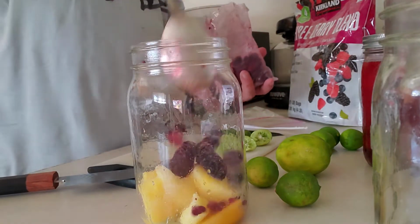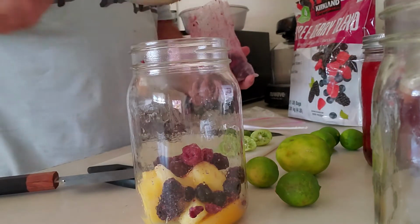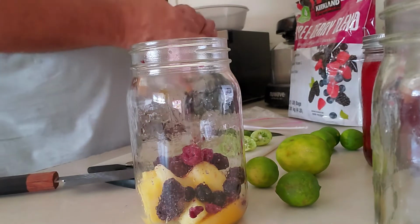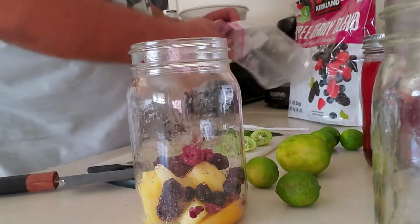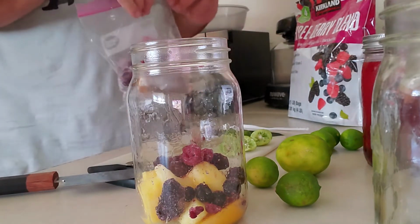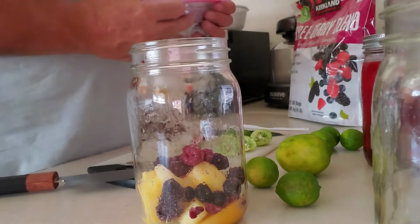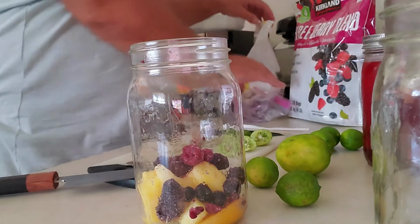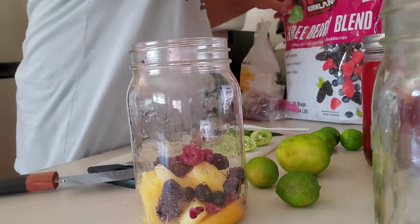So, like a spoon and a half of berries. Trying to standardize the recipe. I've done everything by eye for so long. But for you guys, it's just to give you more of a kickoff point, and then you can tinker and adapt as necessary. If it's too sweet, cut back on the pineapple. If it's too tart, cut back on the lime or add more pineapple or berries.